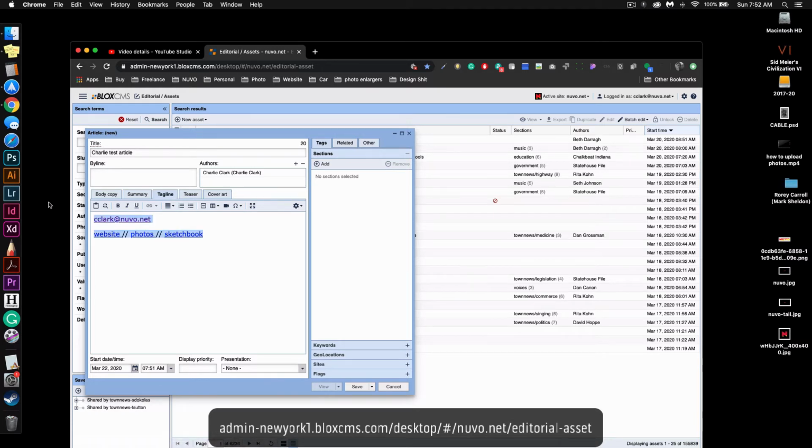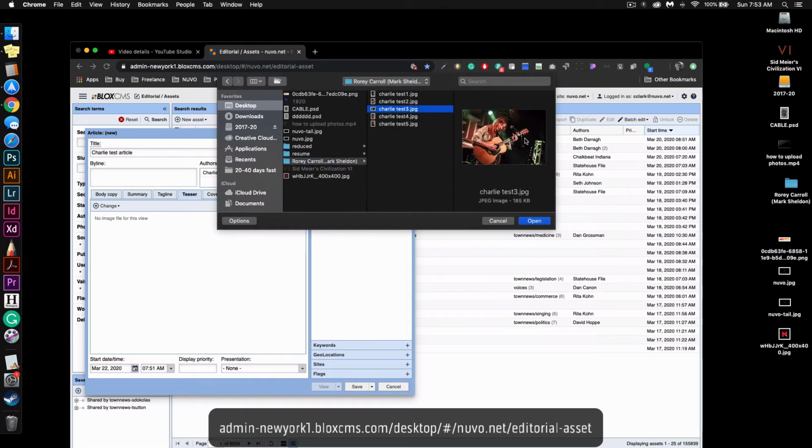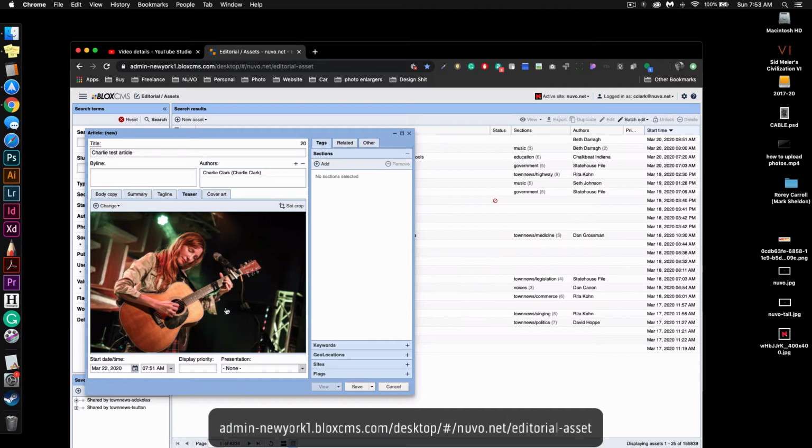Tagline, again, this could be yourself, how it's going to be linked in there. The teaser here is going to be what people see, kind of like if it wasn't a main story, this could be a different type of image that you could preview for it. So for this, I'm just going to add something that Mark Sheldon had already done. You always want to make sure that your photos are going to be in portrait mode, and you might not have photos to contribute, so you might have to ask Kevin to find a photo for you, or ask a photographer if they have a photo, depending on if it's a musical item or not. So this will be the preview image for this article.